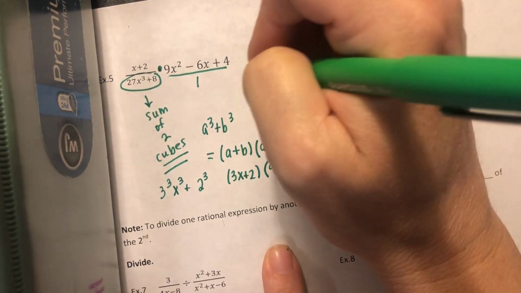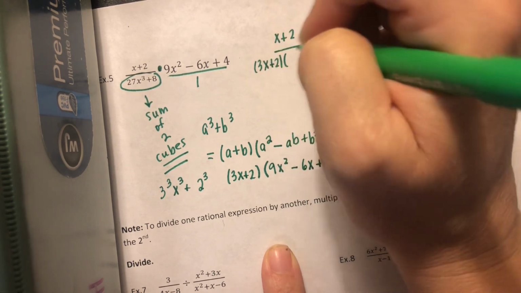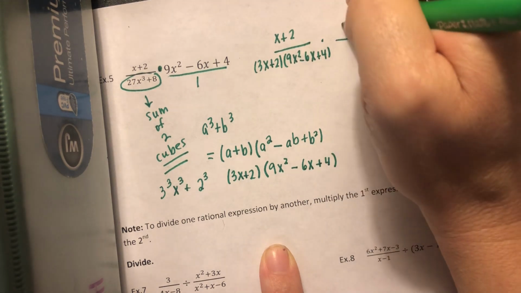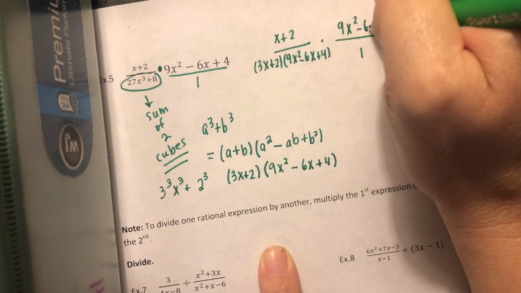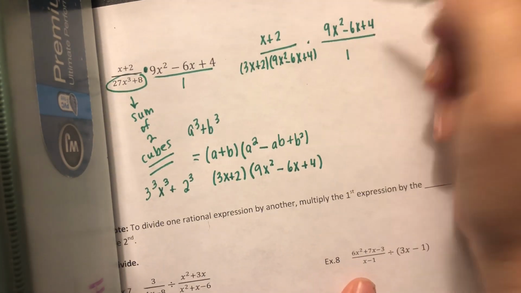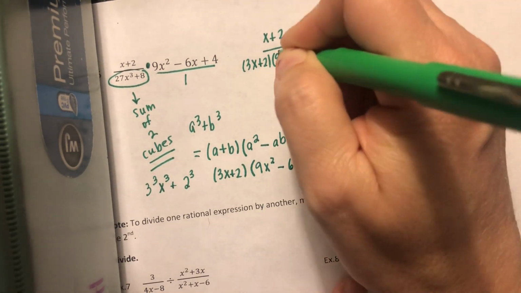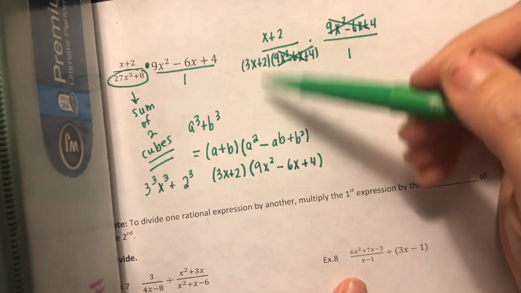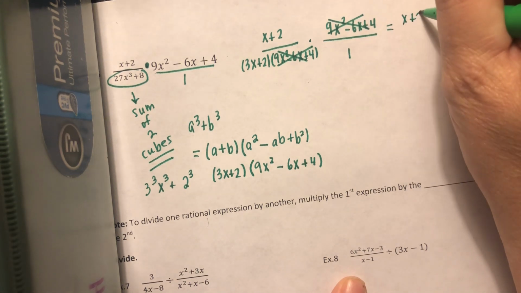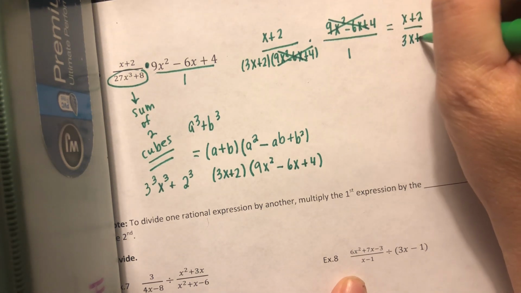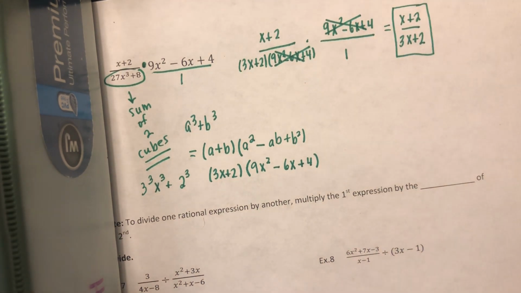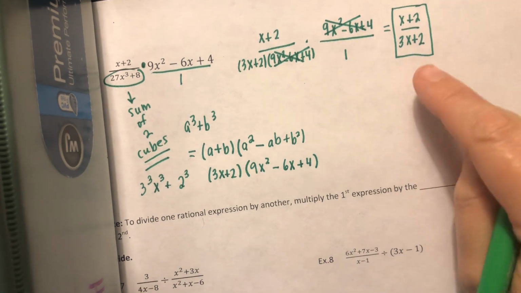So if you notice, when you go to write this down, and I would always pay attention to this, you're going to see on this crisscross up here, you're going to see a perfect match. So this trinomial and this trinomial match perfectly. That means they divide to make 1. Up, down doesn't cancel. There's no more crisscross, it cancels. So I multiply straight across. I get x plus 2 over 3x plus 2. Remember, those 2's cannot cross out. They are not attached by multiplication. So that should be your final answer.